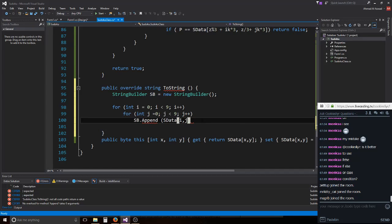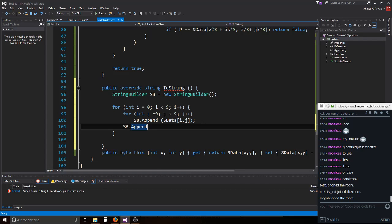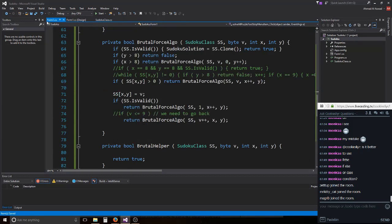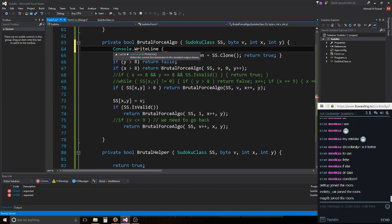So let's take the data from each key and append it to this guy. And if you remember correctly, we can append backslash n backslash r backslash n to make a new line. And actually in the strings you don't need backslash r. It's funny to use toString inside toString. It shows you the power of programming, the power of OOP, the power of bullshit. And sorry for my language too. It's getting more horrible than ever.